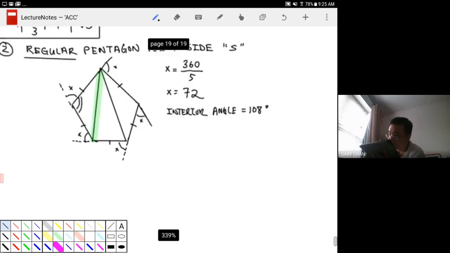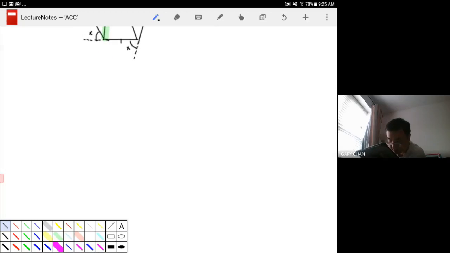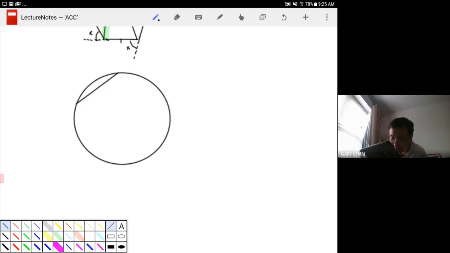So what I'm going to do is step out of the box and instead step into a circle, which is kind of strange to say. What I'm doing here is inscribing a pentagon inside of a circle. And I'm going to fall back on some of the things that we learned in the last week to 2 weeks to help us with this problem.